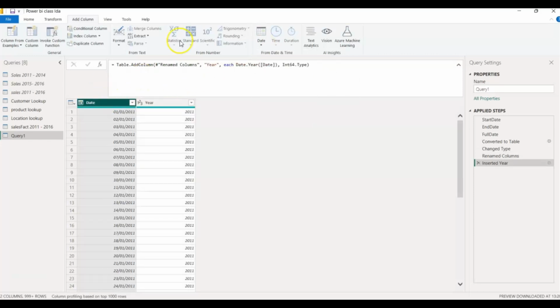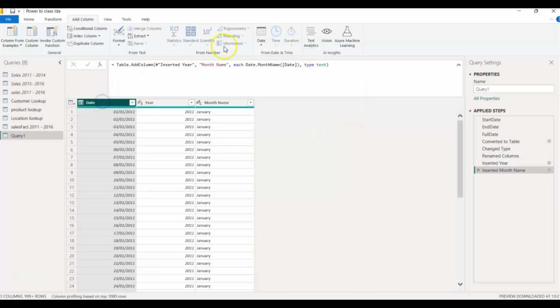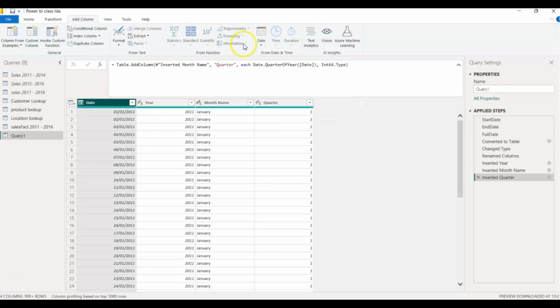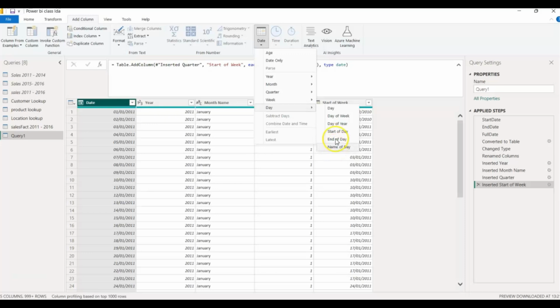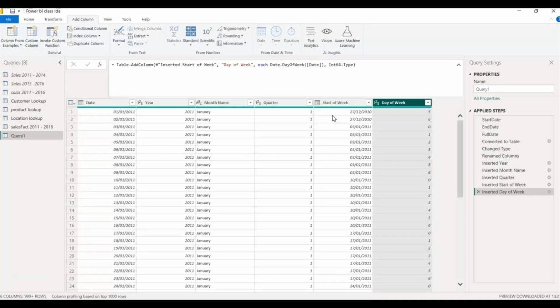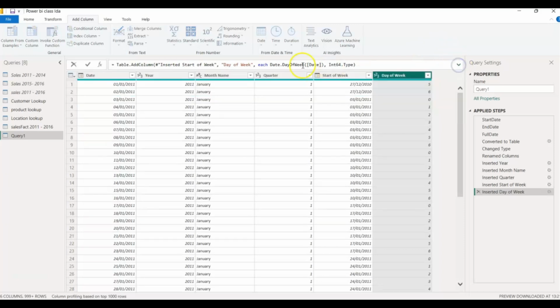come back here again, make sure this is selected, come back to add the month, name of the month, same thing. Come back, make sure this is selected, come back to add the quarter of the year, the same thing. Come back here to select, almost the same method, start of the week, then come here again and say okay, the day, maybe day or name of the day, anyhow you want it to be, day of the week, you can just generate that. You can see how we generated it. So we are done with this. All I have to do is to load.